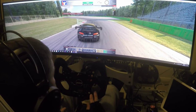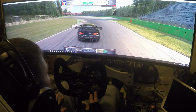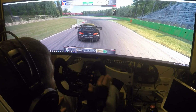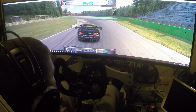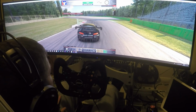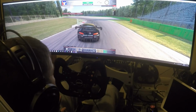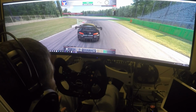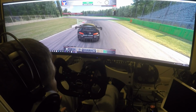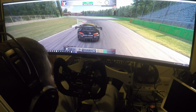And tonight here I have the Simucube 2 Ultimate wheel setup from Granite Devices. So peak torque on this one is 32 Nm, and this is pretty much geared for professional sim racers, but also professional racing teams which might want to use this as a fitness training tool to support their muscle development for endurance races sitting in cars.